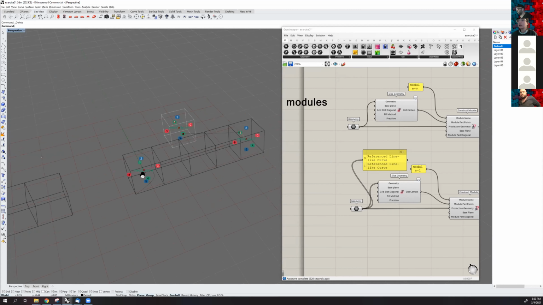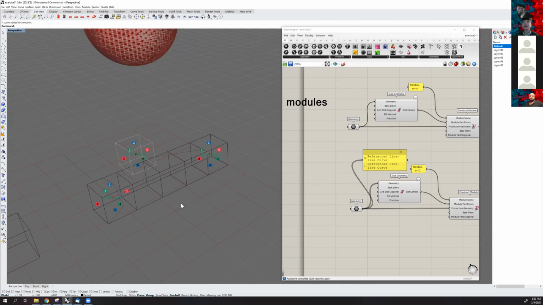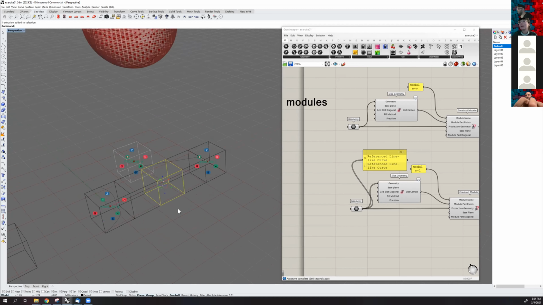I need to create these different modules, let's say. Actually, in the end, you don't have to draw anything in Rhino, and everything you can create in Grasshopper. This curve also can be defined by some Grasshopper definition. But I think it's more intuitive and easy to draw it, like you see. I don't have to draw any of these, but it helps me because, I don't know, architects. But you don't have to do it.